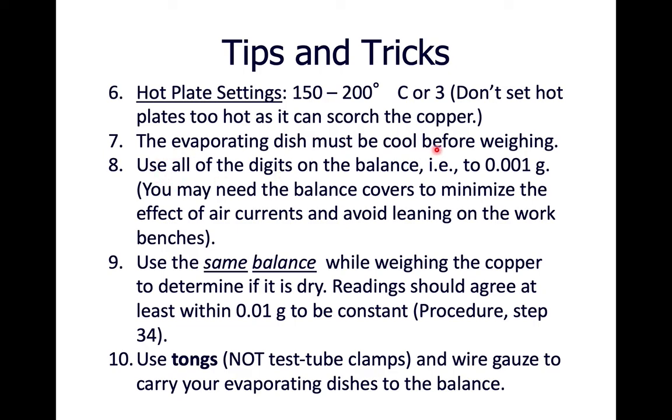The evaporating dish must be cool before weighing. You will want to use all of the digits on the balance, for example 0.001. You may need to put on the balance cover to minimize air currents, and you want to avoid leaning on the workbenches because that will make the mass go up and down. You want to use the same balance while weighing the copper to determine if it's dry. Readings should agree to at least 0.01 to be consistent. Okay, 0.01, not 0.001, so to the second decimal place, they need to be consistent.